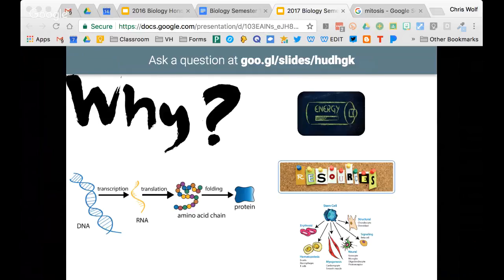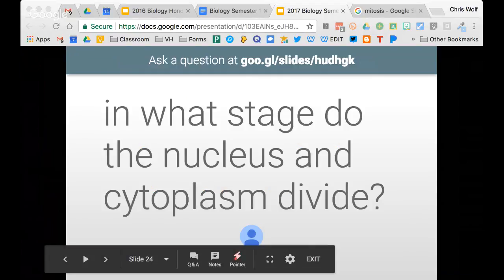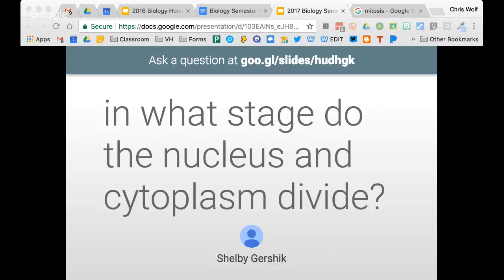So if I go back to this picture, this picture is kind of a bad representation of that because it looks like it's happening at the same time. But in between this and this, mitosis separates these pieces of DNA into two separate piles, basically. And then cytokinesis is what creates two new cells. So they both happen during the division stage, but they're two separate processes. Nucleus divides during mitosis, cytoplasm divides during cytokinesis.